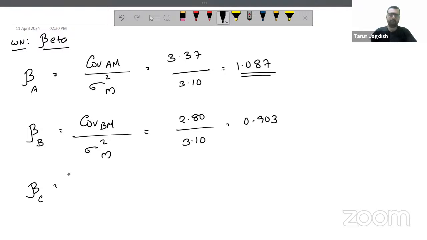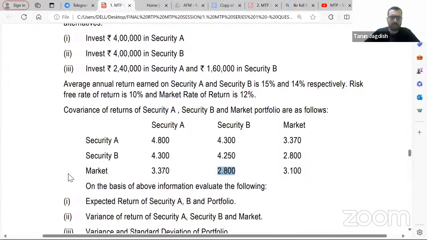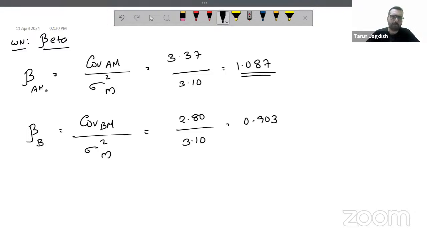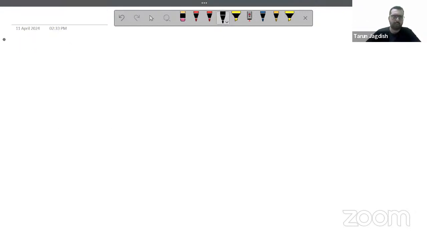Now tell me what will be beta of C. That will be, oh, there is no beta of C. Sorry, there's only A and B. C is nothing but the market. So once you get beta of A with that of the market and you get beta of B with the market, we can go and solve it now. So I'll write down the next working note heading. Okay. Option 1, analysis of risk.